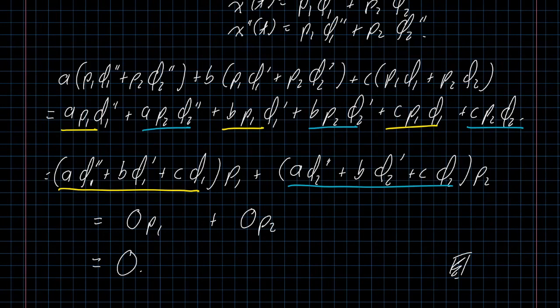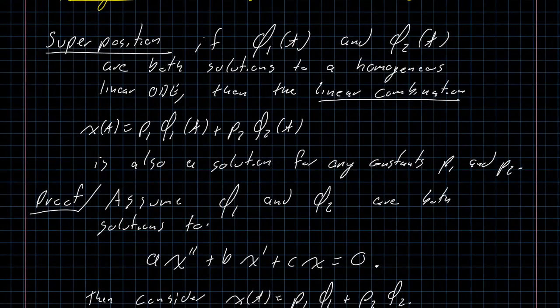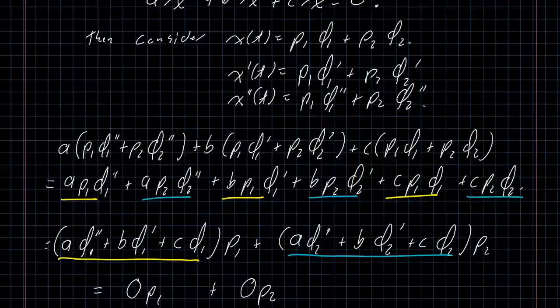All right? And so that's a rule that we can use. It's called the rule of superposition. Whenever we have two functions which are both solutions to a homogeneous differential equation, then any linear combination, constant times the first one plus different constant times the second one, or the same constant for that matter, that will always give you a new solution to the differential equation. And so that's what I want you to play around with.